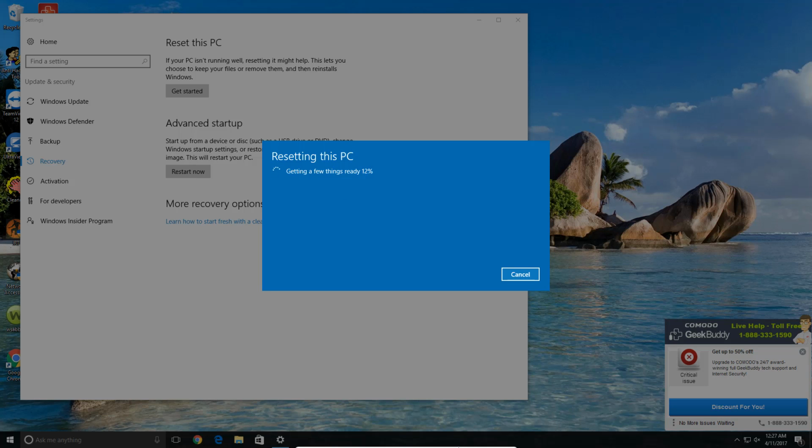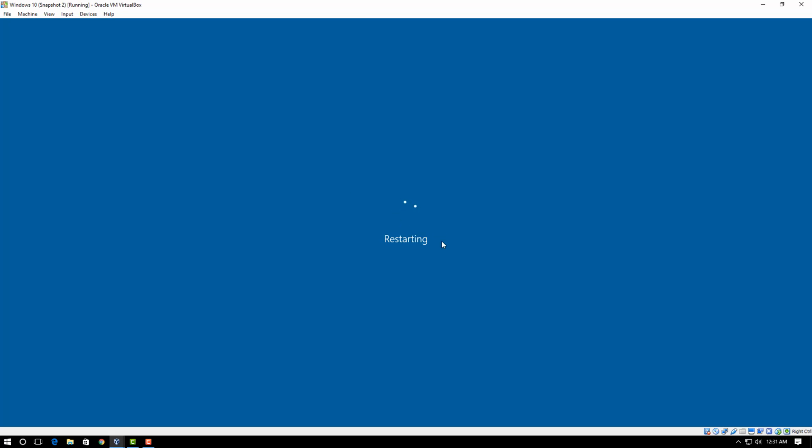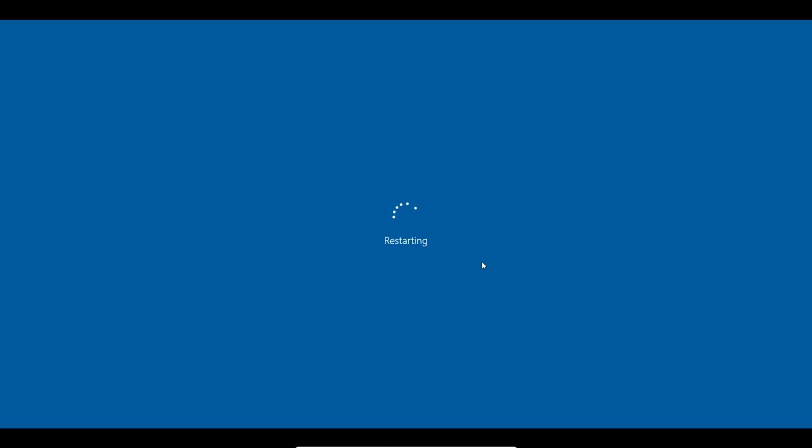It's just going to let that do its thing, and this is going to take quite some time, so I will pause the video while this loads. Alright, so that's the computer restarting. After it loads that, it will restart. This is going to take quite some time, so you have to be patient here. It may take 60 minutes, and I'm on a VM computer. It's just restarting right now, and it's taking its time to start. I may have to speed this video up a bit.